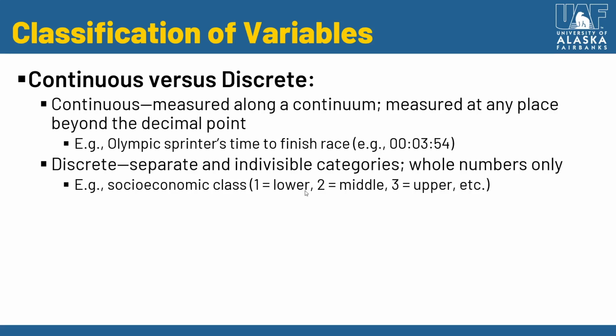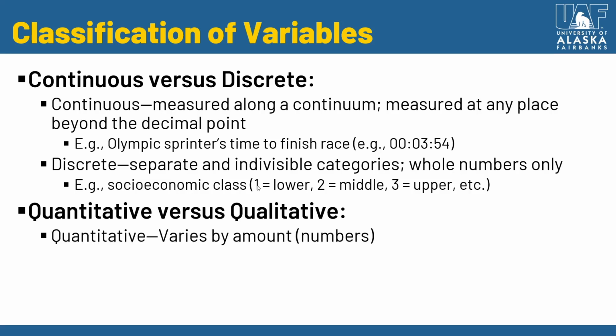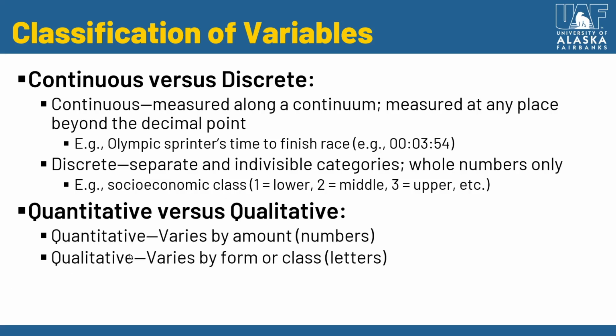And I guess I should say too, one of the reasons we're doing this and using numbers to describe these groups is because that's what we'll need for our statistical analyses, right? Because again, we need numbers if we're doing these types of analyses. And even if we're just categorizing people, the numbers are still a helpful first step in preparing ourselves to do those analyses. Quantitative versus qualitative we just talked about. Once again, quantitative, think quantity, or numbers. Qualitative, think quality or letters, words, text, things like that.